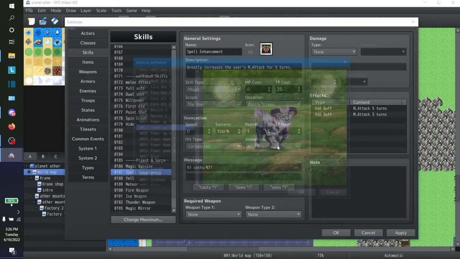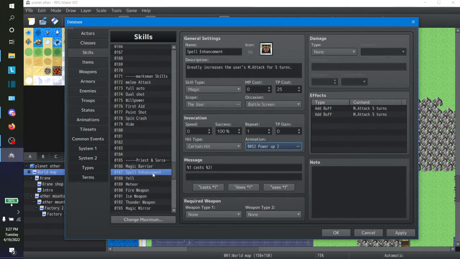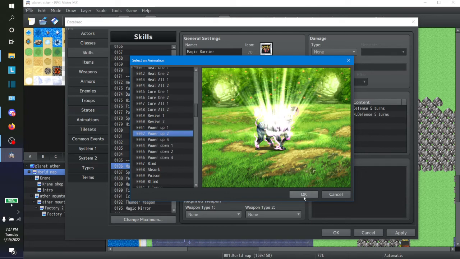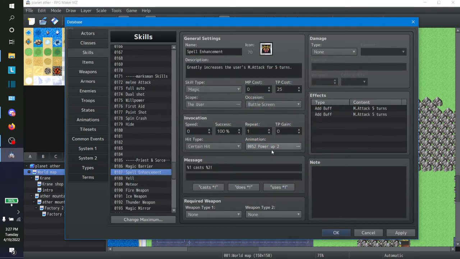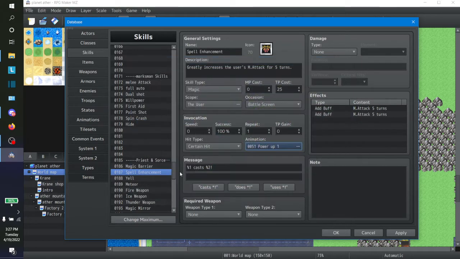Spell enhancement uses the spell enchantment. Okay, we're going to change this to Power Up 3, Power Up 2. And then spell enchantment is also going to use Power Up 1.